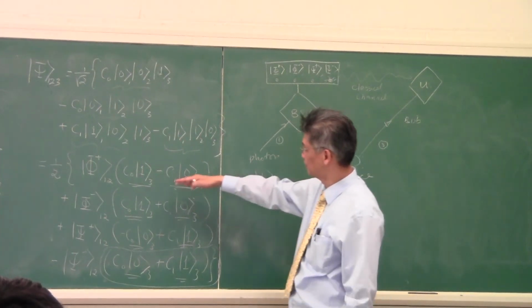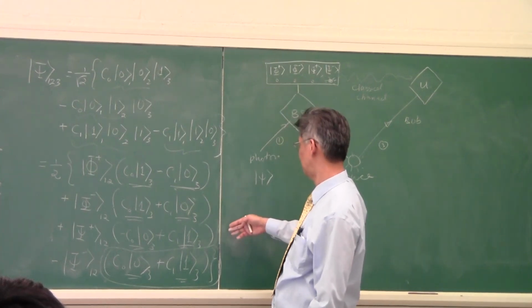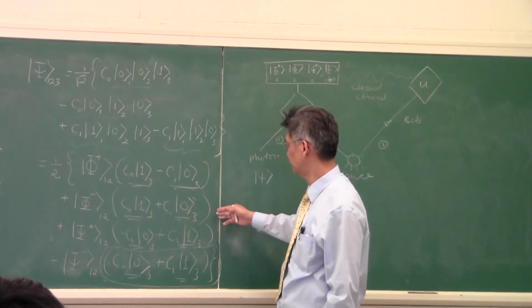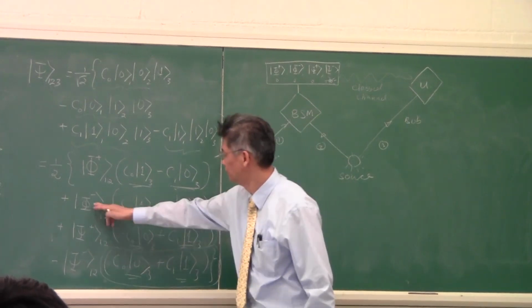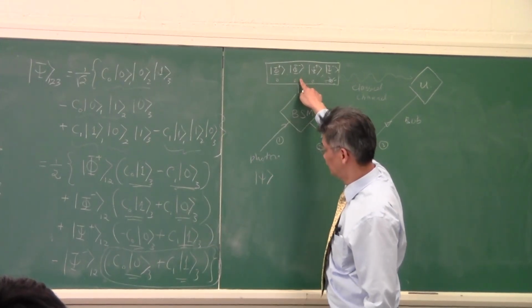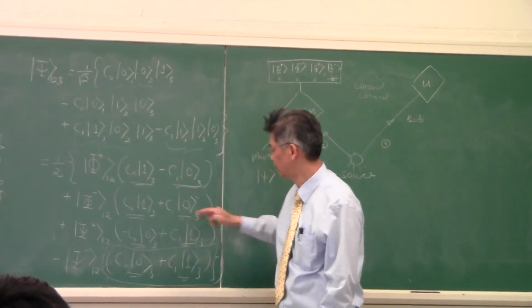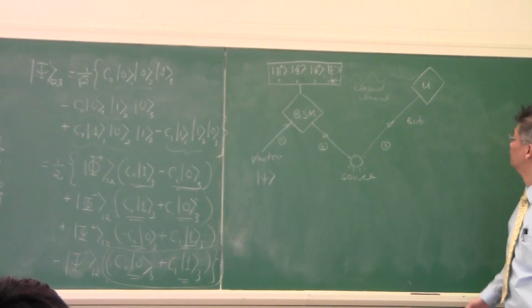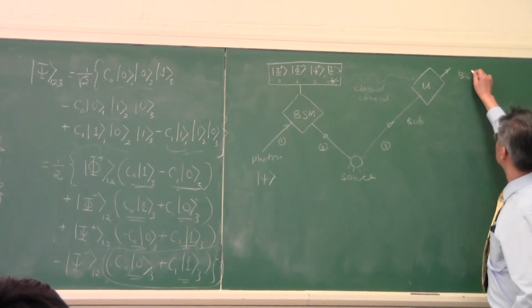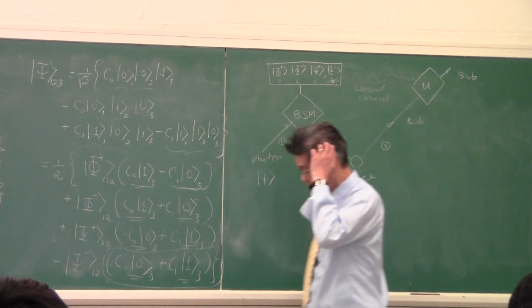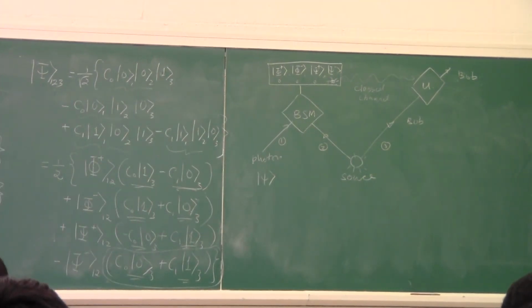And if Alice decides that there's some other state over here, for instance, that photon 1 and photon 2 are in this state, then Bob knows that the photon he has must be in this state. You can do a measurement to figure out what C0 and C1 are. So that information is actually going to Bob. In a sense, you have transferred the information of a photon state from Alice to Bob. This is called quantum teleportation. Is this clear?